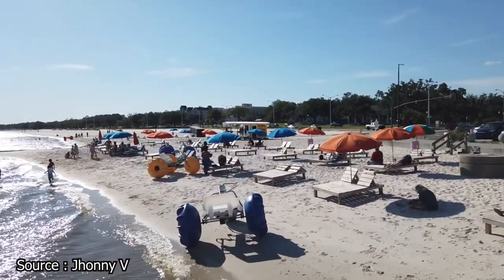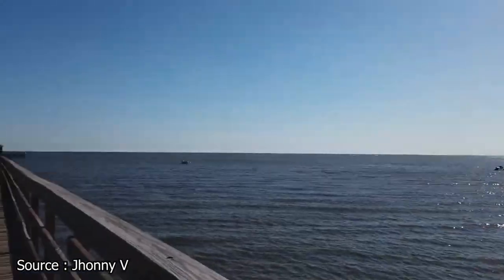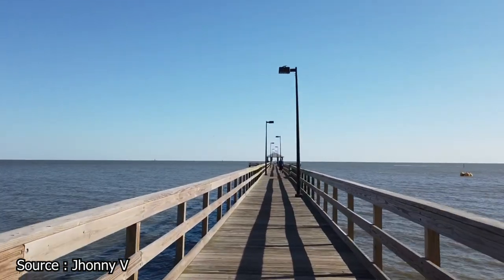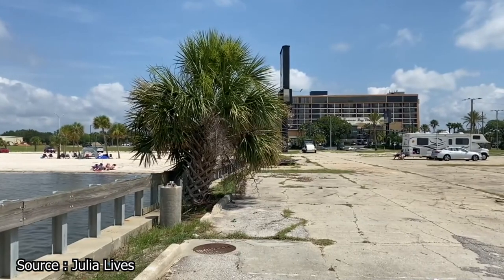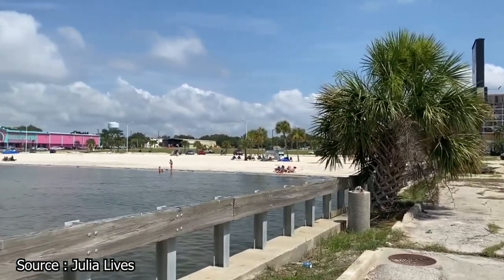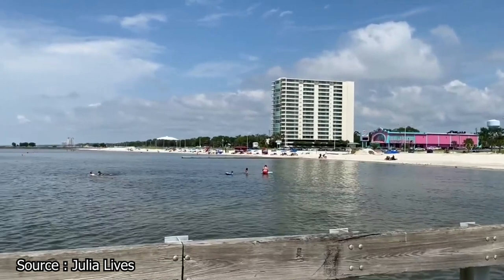If you're in from out of town, you'll want to rent classic beach necessities like umbrellas, chairs, and the like. We recommend the local shop Lifesa Beach Rentals, which has shops at four different locations around town. And once you're in town, the beach is super easy to get to. If you're on Beach Boulevard, aka Highway 90, you can basically pull off anywhere along the coastline and find some beach to settle down on.